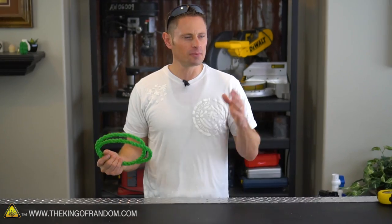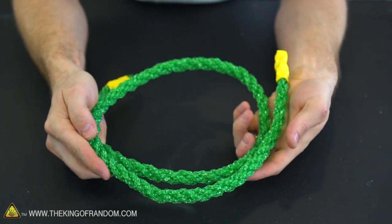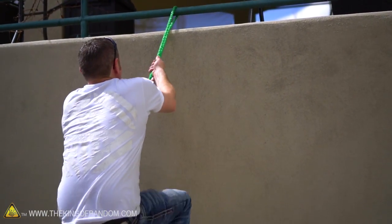We took plastic bottles, turned them into string, and used the string to make PET rope. It's very, very thick, very, very durable, and can most likely lift hundreds and hundreds of pounds.